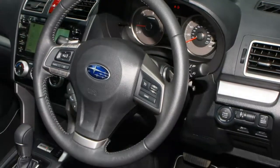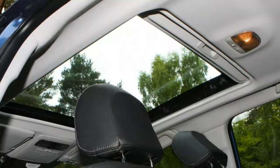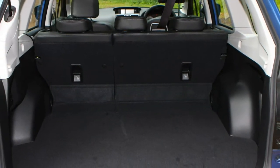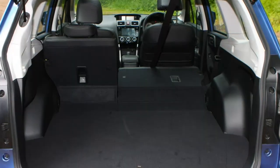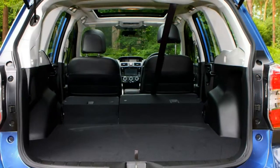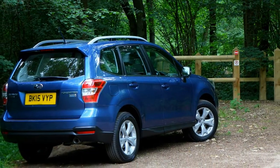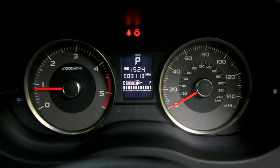Step up to XC and X Premium if you want leather upholstery, an electric driver's seat, keyless entry and ignition, and an electric tailgate. These models also come with sat-nav as part of Subaru's Starlink touchscreen infotainment system. Top of the tree is the XT specification, distinguished visually by larger 18-inch wheels, extra vents on the front bumper and privacy glass. Inside, there are leather seats, aluminium pedals, an engine start button, and a sat-nav unit with European mapping and real-time traffic information. The XT also features a powered tailgate and there's a collection of optional accessories including a roof box and rear-mounted bike rack.